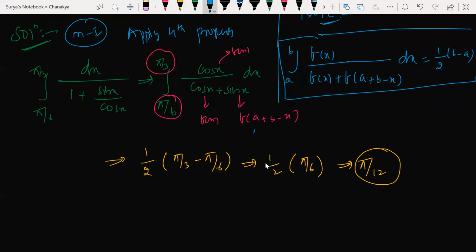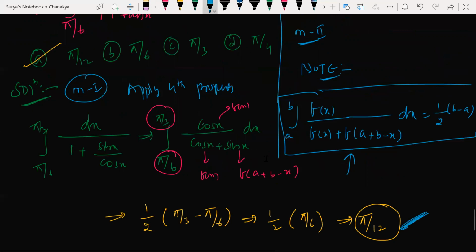Beta, here a is 5 by 3, 5 by 6 minus x. So sine of this gives you again what? F of x, right? F of x is cos. So cos of 90 minus x gives you again sin x. So this is what I have here. You apply, again you are going to get the same answer. If you apply this property, again you are going to get the same function. Okay, so this is how you follow this shortcut method for this type of questions. Next question, we will move forward without any delay.